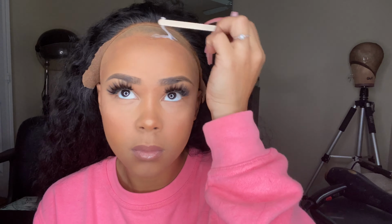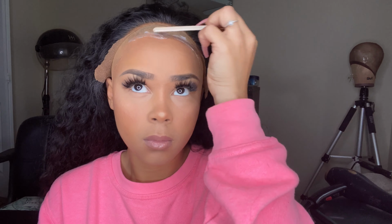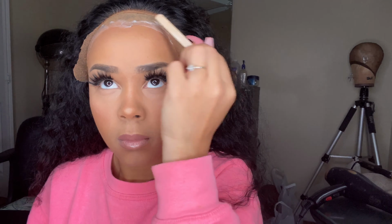For my install, I will be using the Got to Be Glued yellow bottle, and I'm just going to apply that with a popsicle stick and use the blow dryer in between. I'll be working from the middle and then working my way to the sides. I like to do this process so I can get a better hand on the lace, and I feel like I'm not laying everything down one at a time.